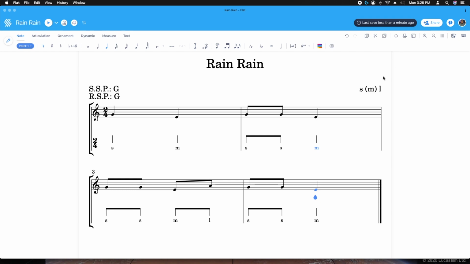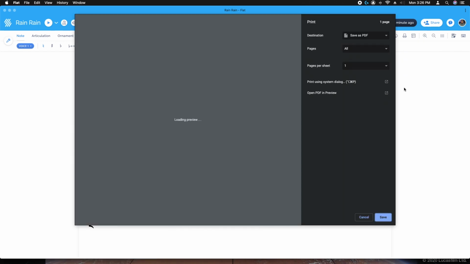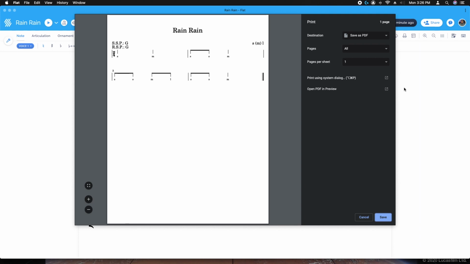Now, this is all that we need for flat, and we will go to Print and select Print Parts and Options. With this, you want to make sure that only Print Kodaly is on, and merge rests in measures. As we don't have any, that is okay at the moment. Make sure the other two are off, and print. Now, as I am working on a Mac, I can allow the PDF to open in preview.